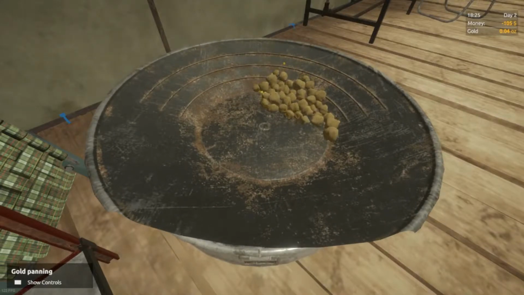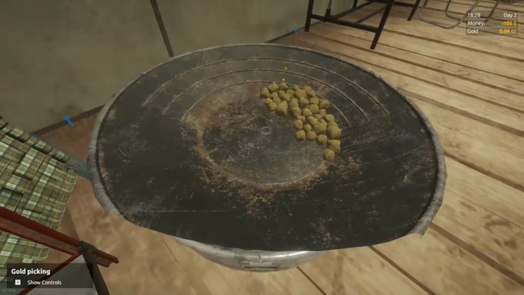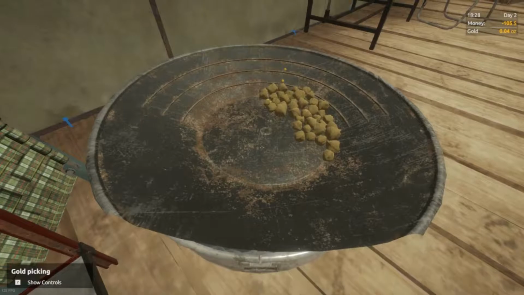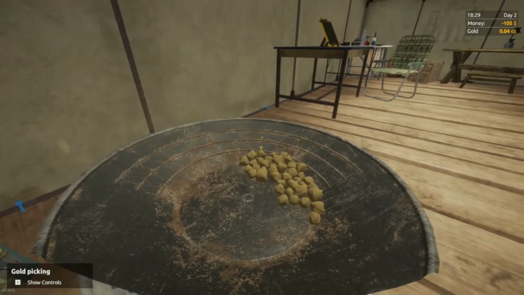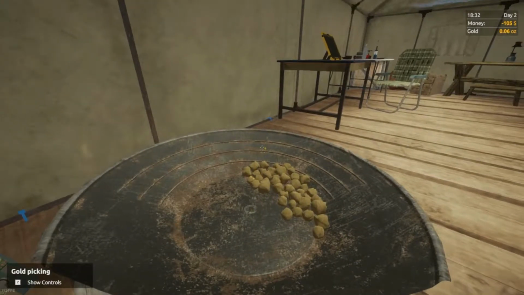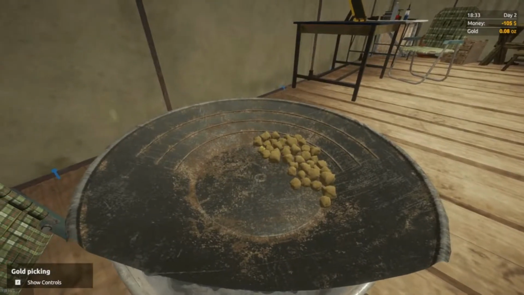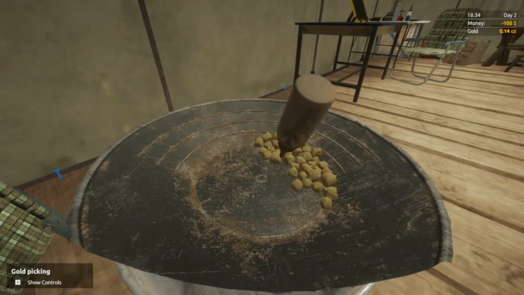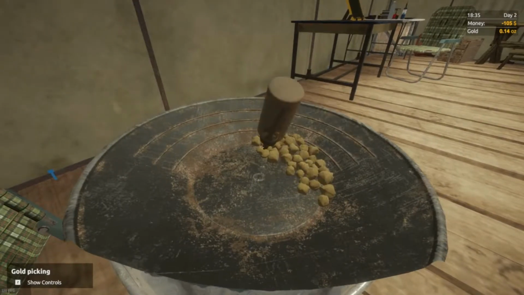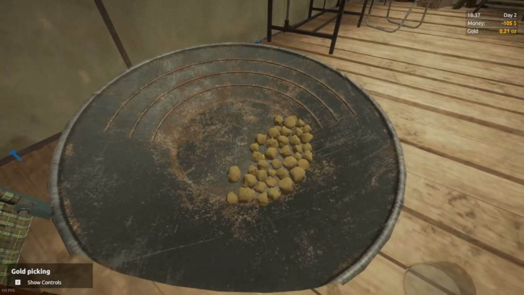Once you get it here, being really careful with it, then you need to go into picking mode, okay? So you hit your left shift on your keyboard, and now you come into this little picking mode. Then you take your cursor, and your little squeeze bottle will come, and it'll squeeze out the gold piece. Now, if you can't see them, you can't pick them. So you've got to be able to locate them, and you have to tilt the thing around in order to find the gold, like so.